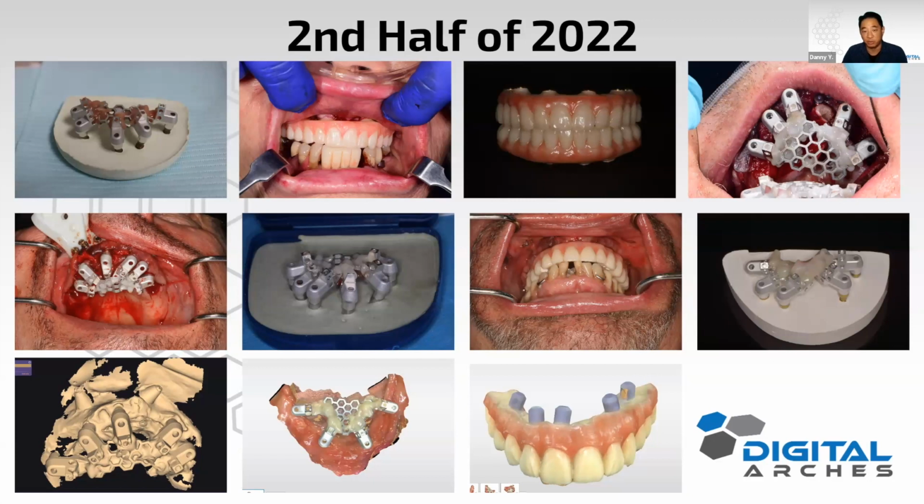But by then we had also developed our scan caps as well to make some of the alignments a little bit easier. And that came from me just going to these appointments with converted dentures and wanting an easy way to align all the data when we went to a final. But everything always ended up back on that model.